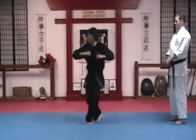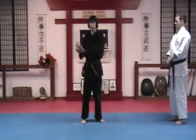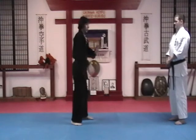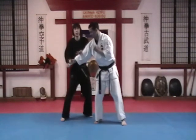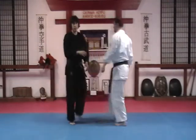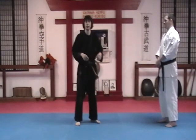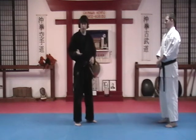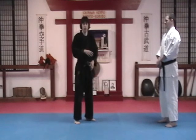Nidan is more like this way. We tend to do it very one, two, three, four. But when you're actually trying to use it in application, you loosen it up a little bit — you keep it a little more floaty. So when he comes in, I can move, and when he comes in again, I can keep moving this way. I can come up and down, utilizing the techniques high, low, in, out. In that way, what Naihanchi is really teaching us is the core concepts that make attacking work. If you're fans of Systema and wave punching and things of that nature, you're going to see that — and it's all the way back in our kata as well.